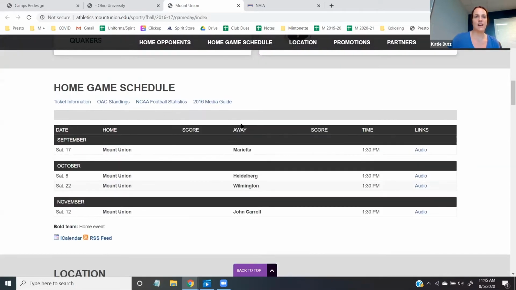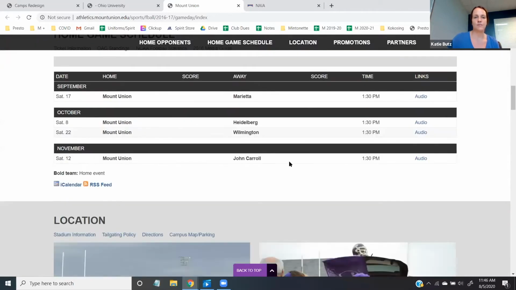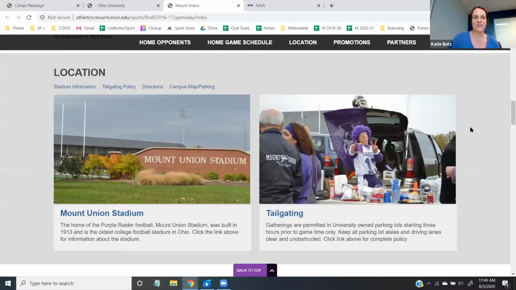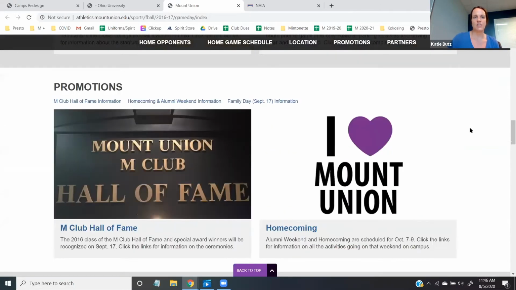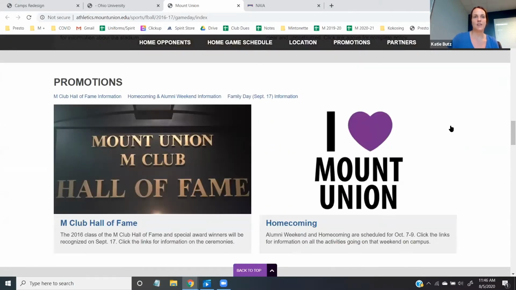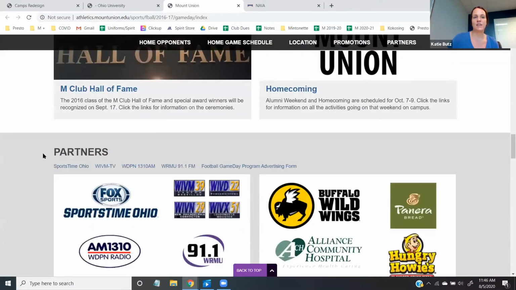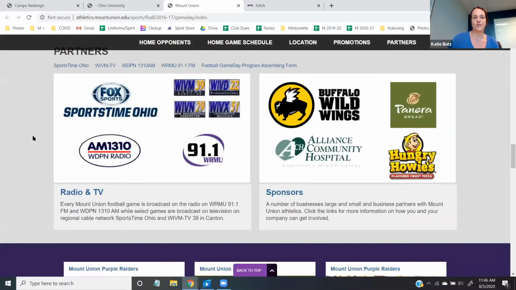Scrolling down, we also have this game schedule. What's unique about this is we're able to adjust that game day schedule, your standard schedule you put into game day, but we filtered it out to only show those home events. Again, once they set this up, they don't really need to do anything else here to update the page. And then as you scroll down, you can see they've done a couple other customizations. For example, they're using that same layout as the locations, but they have a whole section just for promotions. And then down here, they have a section just for partners.